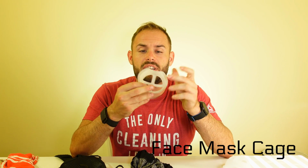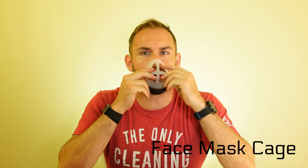Last one I have are these face mask cages. So this isn't just a face mask. You're gonna put a face mask over this. So you just put it over your mouth and use a face mask over this, which will make a lot of these other masks a lot better.